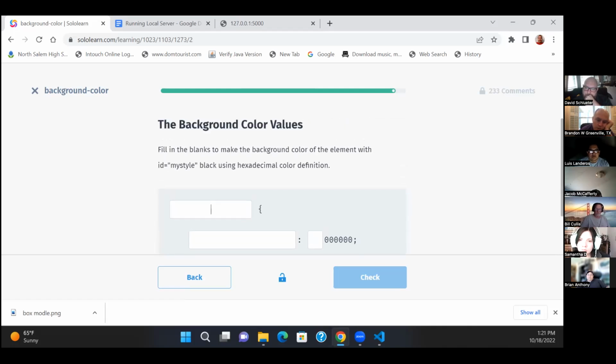And what's the answer here? Fill in the blanks, background colors, ID, my style. So this one will be my style. Yeah, but what do you have to do with my style? Well, that would be for class. Since it's an ID, what do we do instead? Is it ID dot my style?